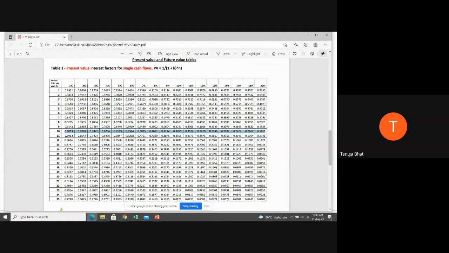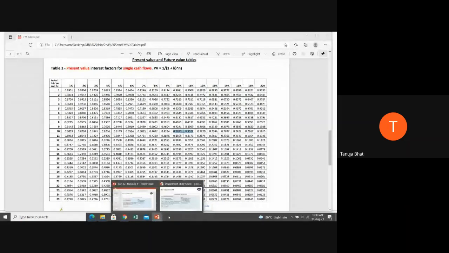You cannot plot whatever number I've told you, 0.3625, in the PV tables. So you have to find it between some two rates. Which are the two rates in between which it is falling? 10% and 11%. Very good. 0.3625 is somewhere between these two numbers. So your lower discount rate will be 10%, higher discount rate will be 11%. Use the formula that is there and get the exact IRR.